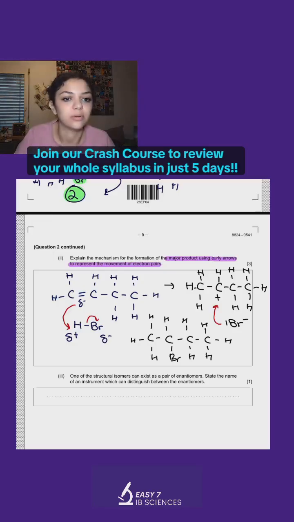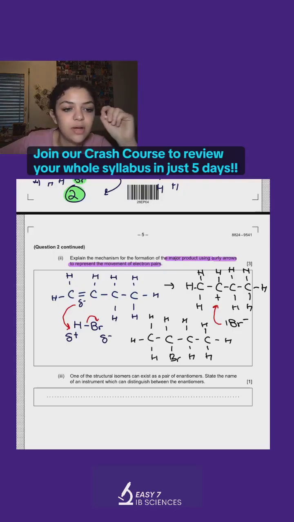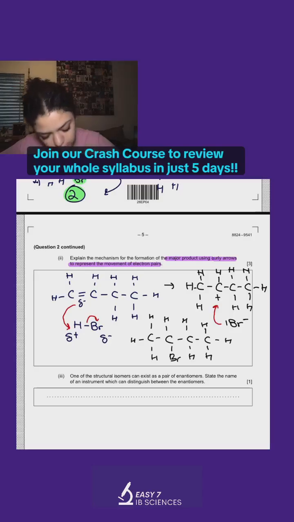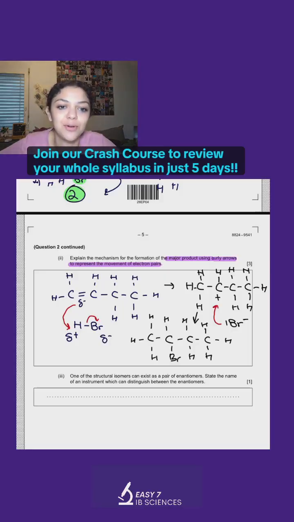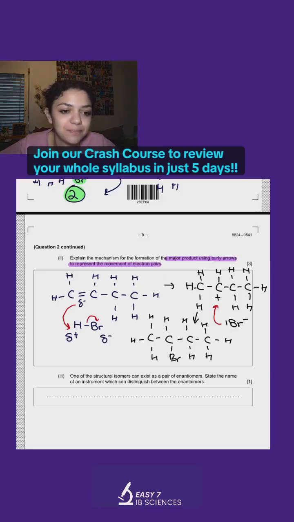Did that make sense, everyone? So we do not have to draw the carbocation, no intermediate product? No, you have to draw exactly this. I'm sorry, I forgot. You're supposed to draw a black arrow between this and this. Draw this a bit small on your exam so you have space.